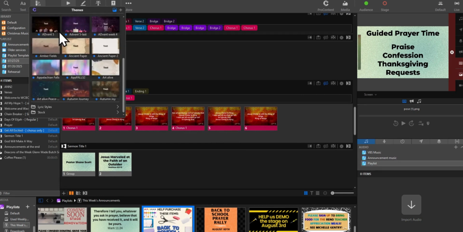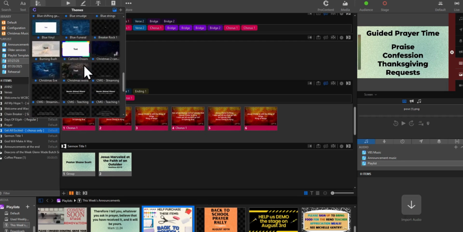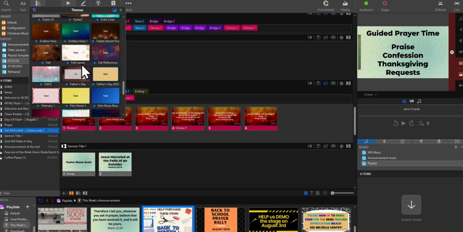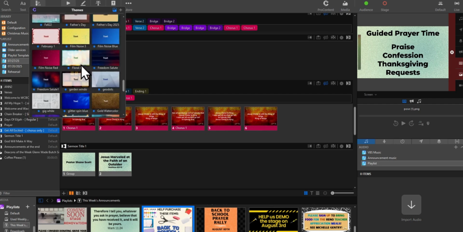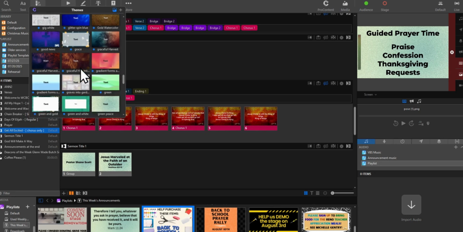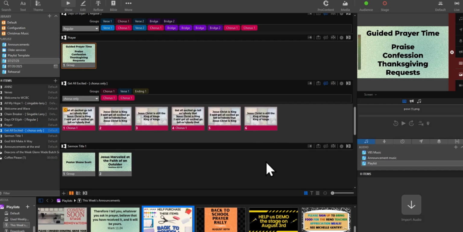Now remember, we did two separate themes just so I could show you how to get that. But typically you're only going to want to use one theme for the entire service. And again, I'm showing you that there are multiple themes that you can choose from. Some are more applicable to months or holidays, and some are just plain colors. So we're going to use the Graves into Gardens theme. Click on that. And now we have that one ready to go.